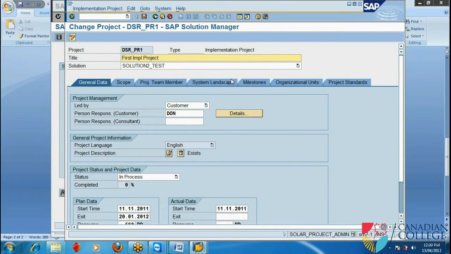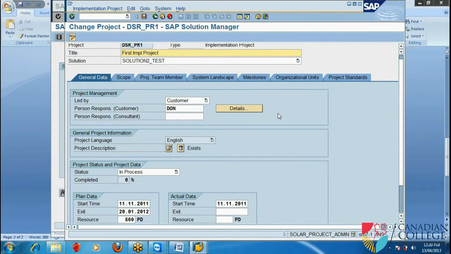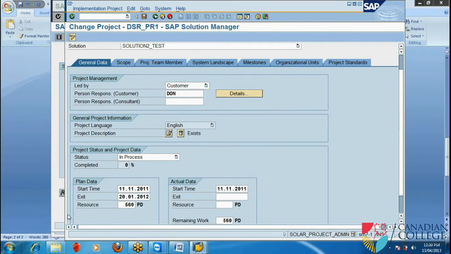Support project, right? This is implementing, the other one you are supporting, right? Yeah. So you give the information and also put the resource here. 560 person days. You know how to calculate, right? If there are 5 people required and they will take 10 days, then what is this? 5 people required for 10 days. Then what is this? 50, right? 5 people, 10 days is 50 person days. That's what I think, but I cannot remember that much.